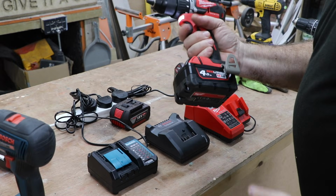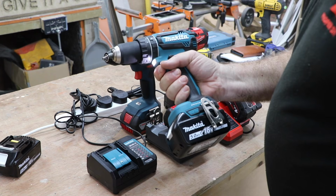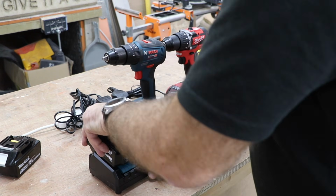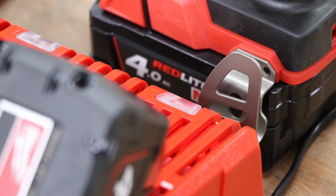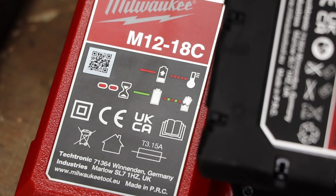With all the second batteries completely flat, I put them on charge, and unfortunately the Milwaukee started flashing green and red, which apparently means a broken battery, so I couldn't test its recharge time.